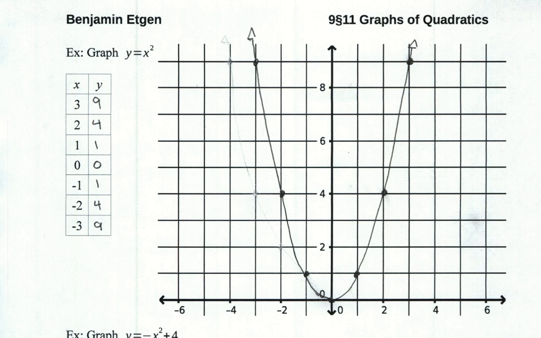Just to recap, the new big idea here is the vertex. I used the word symmetry. That symmetry is the idea that if I folded this graph along that axis of symmetry that goes through the vertex, I'd see a mirror image. In other words, if this was painted with goopy paint on one side, I could fold it along that line and through the vertex, and I'd get a mirror image of that curve. So the big idea here is the vertex.